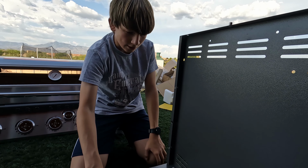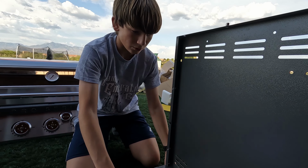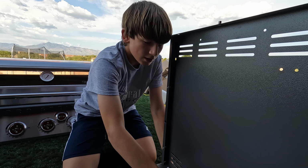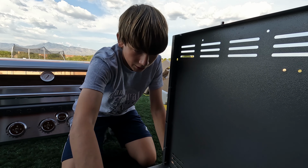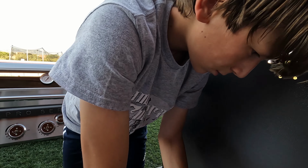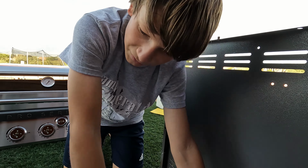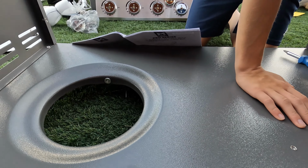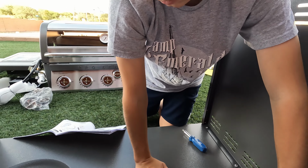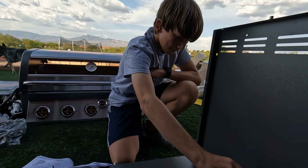So far, the instructions on this seem pretty clear on where to put your stuff. So it says 8 bolts, and it shows you exactly where the 8 bolts need to go. So far these are really good instructions. So right here, if you guys are wondering what this big hole is, it's the same one that was in the griddle. That's where you'll put your propane tank.